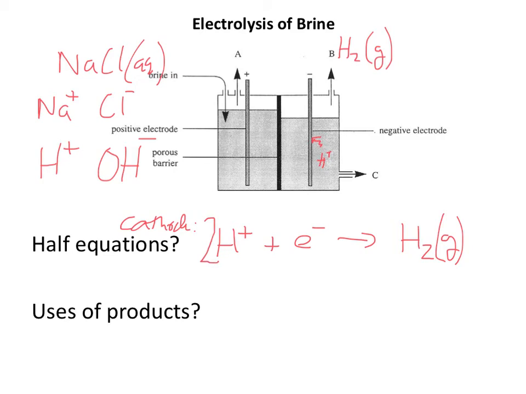And again, you're checking yourself, so you're thinking, well, are the charges balanced? Well, on the right hand side, we don't have a charge. But on the left hand side, we have 2 positive charges and 1 negative charge. So overall, we have 1 plus. So it's unbalanced. So we need another negative charge over here. 2 net positives, 2 negatives cancel each other out, so they're neutral, which is exactly the same as what's on the right hand side. So that's what's going on at the cathode, and we produce hydrogen gas.